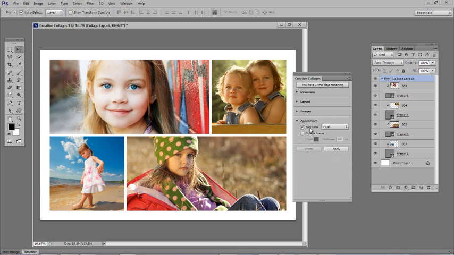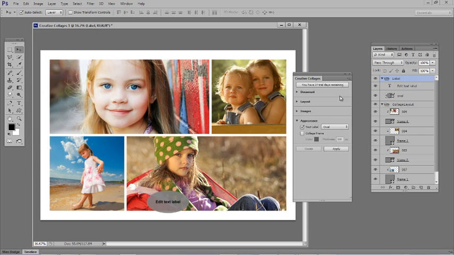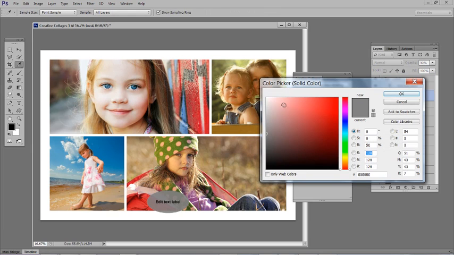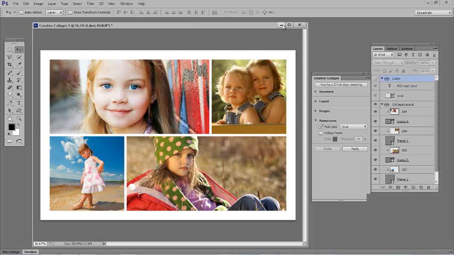Now under appearance, there's a text label that you can add, so you can put somebody's name in there. You've also got a simple frame that you can put around the collage. I'm going to use the oval text label here. Just click apply, keep layers, and it's going to put that in there. I'm going to just change the color here. This will be changed in the final version to a lighter color, and drop the opacity back of that probably somewhere around there. So you can maneuver that layer and put it obviously wherever you want to, or turn it off if you decide that you don't want it. So you can see how fast and intuitive this is.